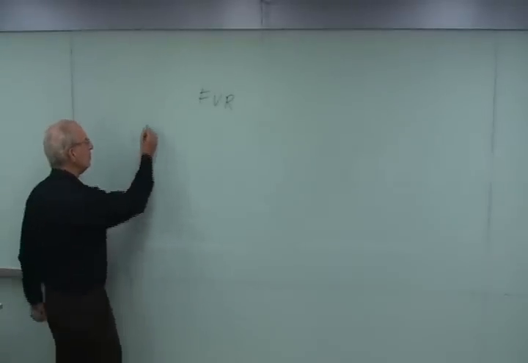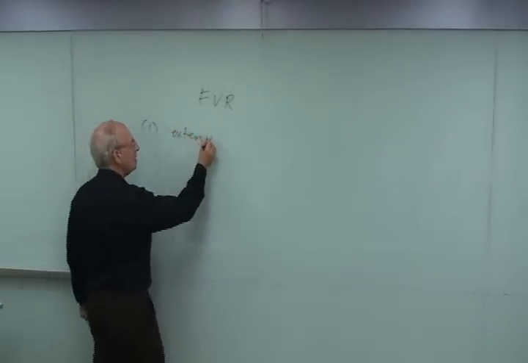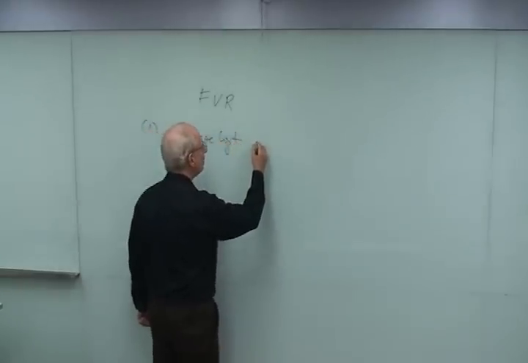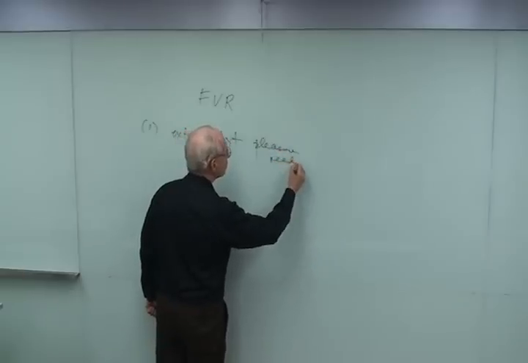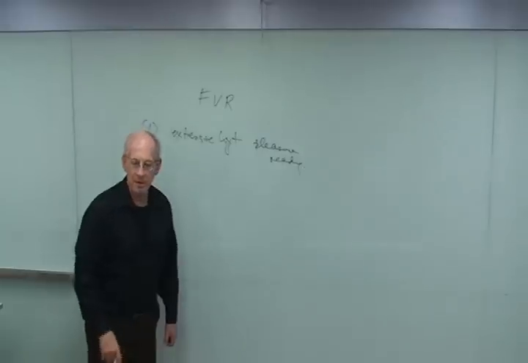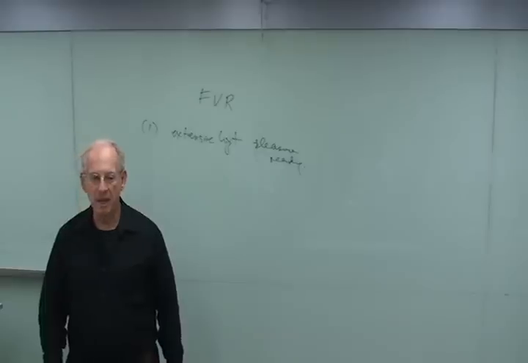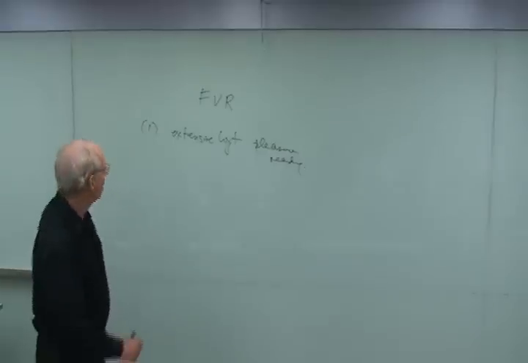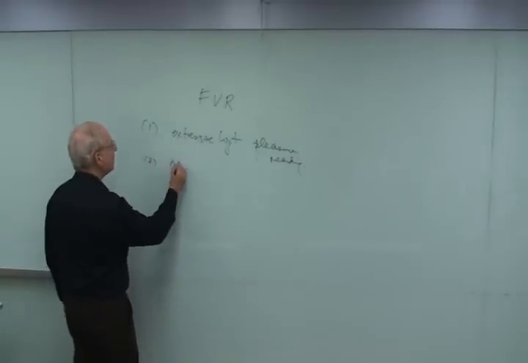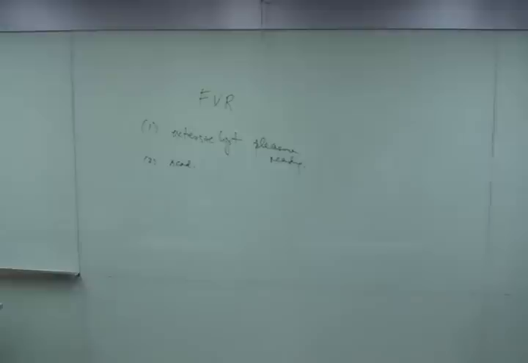The kind of reading that really counts is free, voluntary reading. Reading because you want to know, no report, no questions at the end of the chapter, or you don't like the book, you put it down and pick up another one. Today I'm going to tell you a new idea that the path, the route to academic language consists of two steps. And you all went through them. The first step is extensive, light, self-selected, pleasure reading. You guys, most of you, did this when you were adolescents. When your mom calls up and says, are the lights out, and you're under the blanket with a flashlight reading a novel. That's where it happened.